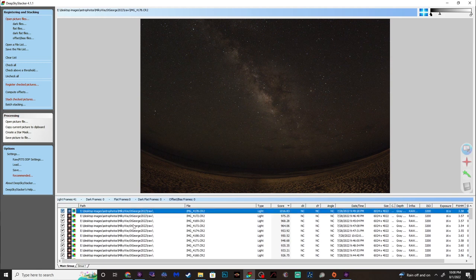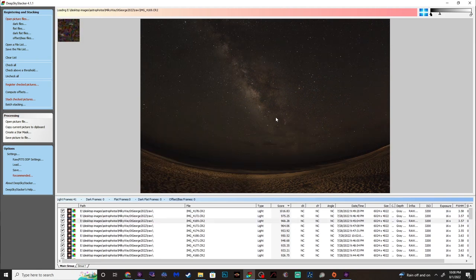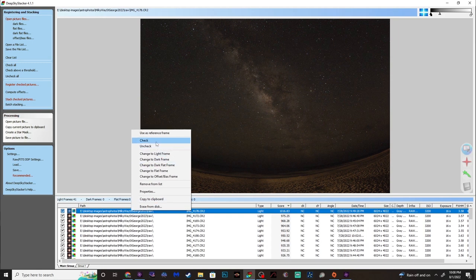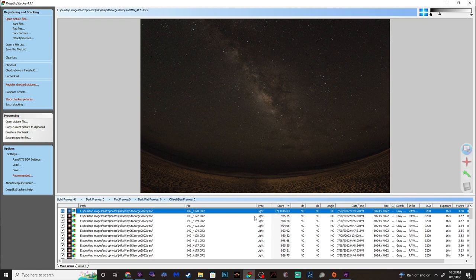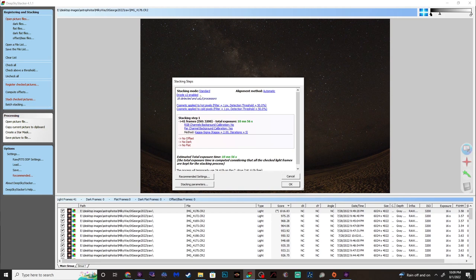But anyway, so I'm going to set this frame, and I've already checked these before, but you can click on each individual frame. But I always go with the highest scoring one, and if you right click on that frame, you can use as reference frame, and there it is. So it will stack every other frame to this frame, okay? And you just go over here to stack checked pictures, hit okay, and boom.